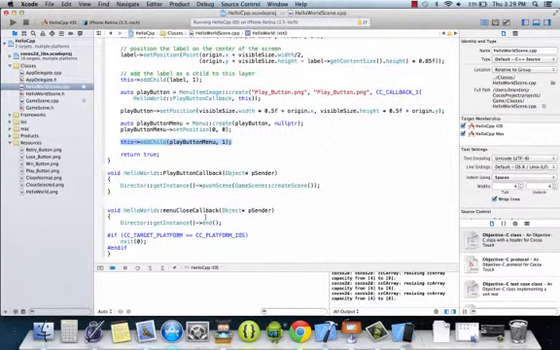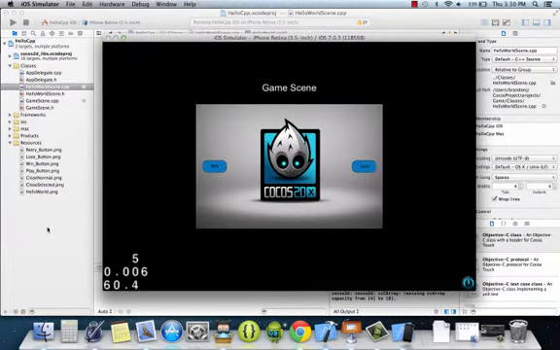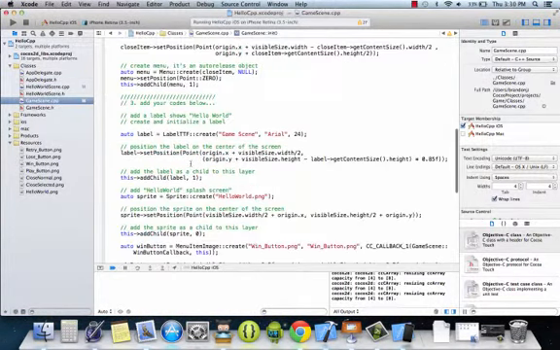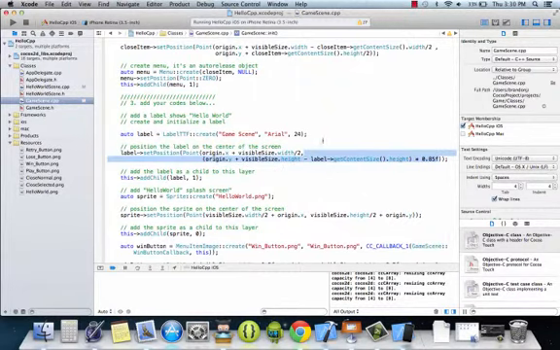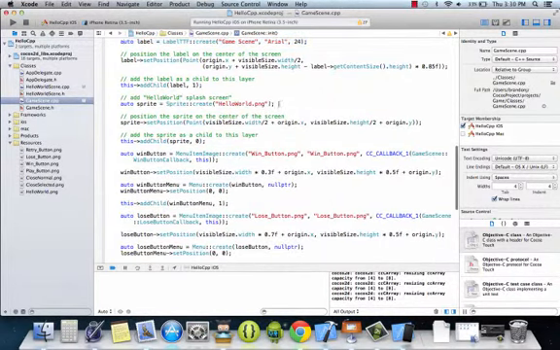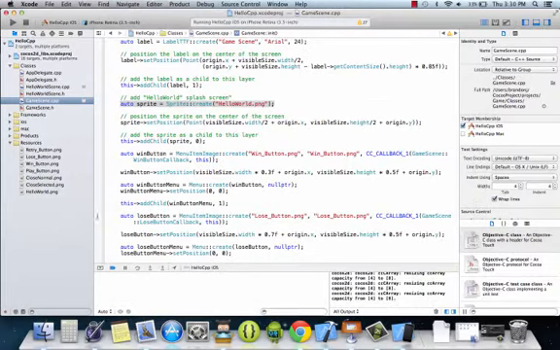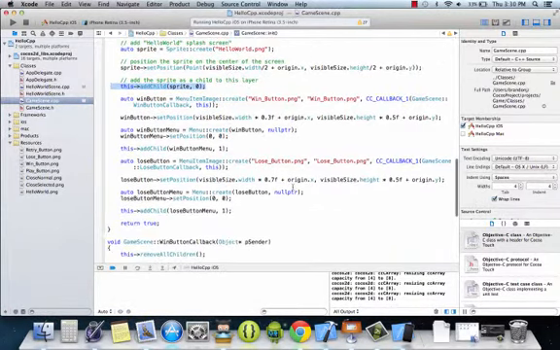So that's in the main menu, as we can see again right here, 85% of the screen, right in the center of the screen. So we click it and we go into the game scene right here. Once again, we have it put at 85% of the screen, and we create the label that says game scene. We're creating the background sprite that's set to halfway of the screen, this background Cocos 2D picture. That's added to the scene.